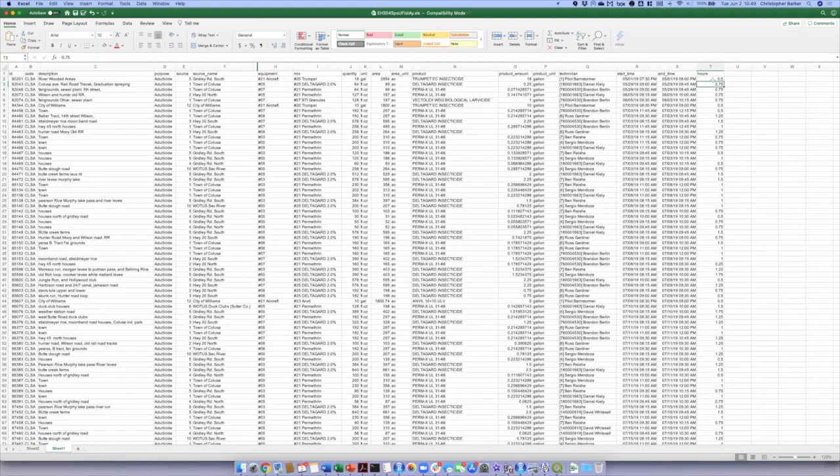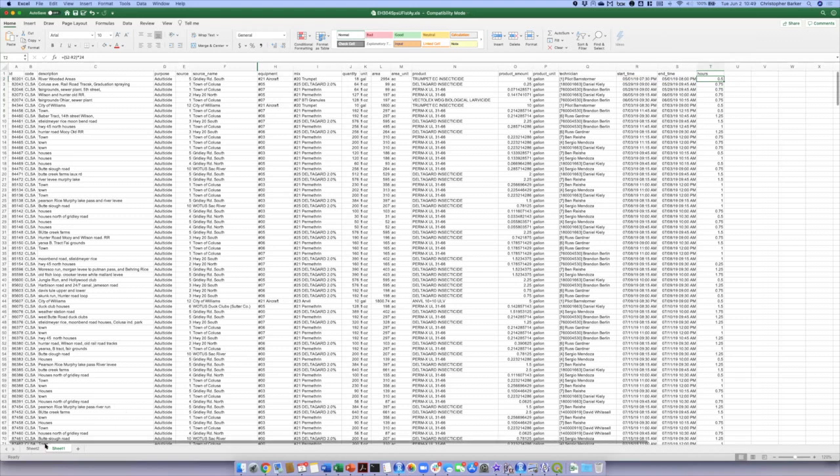So to do that, you could just say equals, and then you take the end time, in this case, minus the start time. That returns a value in days, so I'm going to say times 24 to give me hours, and I hit enter. So that calculated value says that that's 0.5 hours. I can copy that formula all the way down. That will calculate hours for every row in this spreadsheet, which is every application I did.